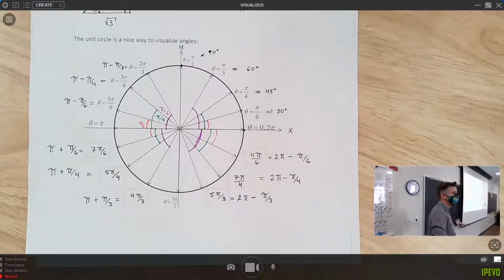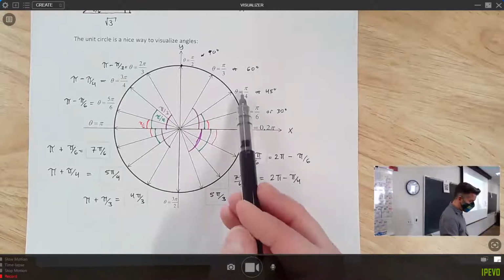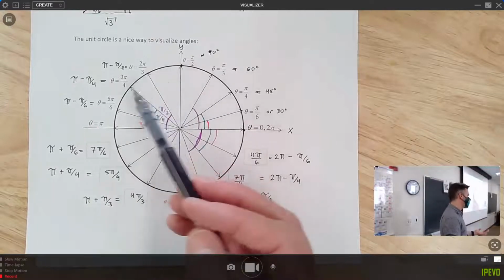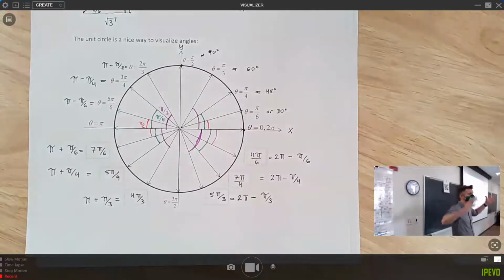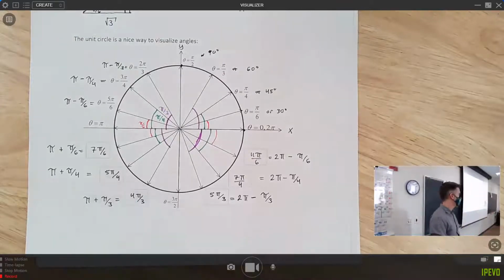So here is the unit circle with all of the important angles filled in. We have pi over 6, pi over 4, pi over 3, pi over 2. I could read the rest of them, but I think you're all also going to look at them. Here's what I want you to see. Here is the nice observation that you want to be aware of. If I say that my angle is one of these angles, let's say I picked 7 pi over 6, you don't even have to think about it to know what the reference angle is. Drop the coefficient of pi on top. Or in other words, your reference angle is always pi over the denominator.